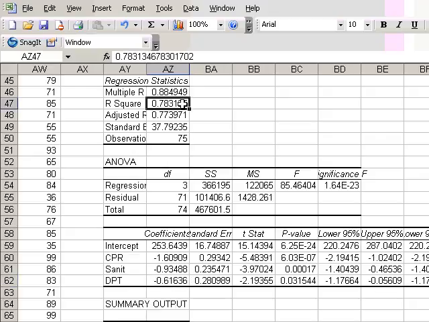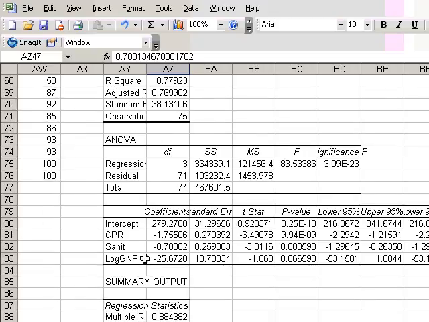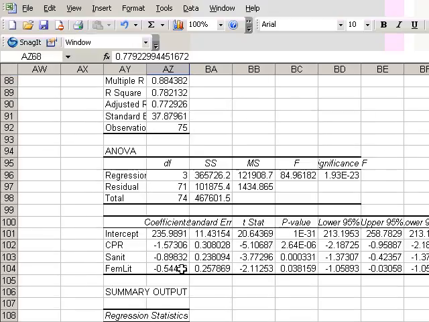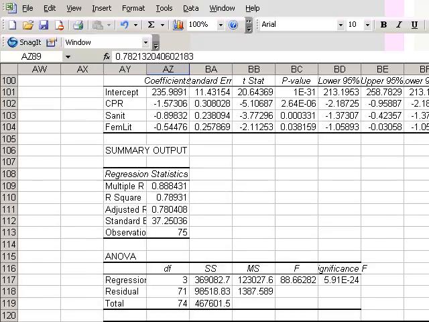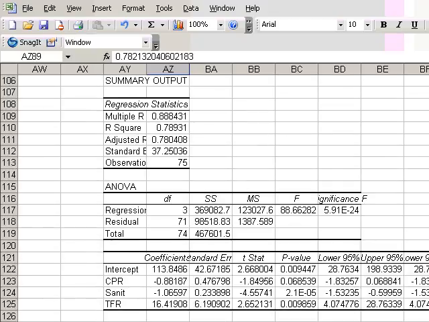DPT, again about 78%. Log GNP, not quite 78%. Female literacy, a little more than 78%. And total fertility rate, almost 79%.